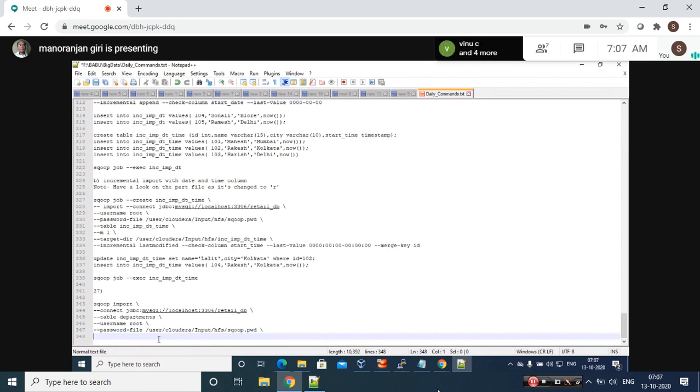Yeah, it will be there. It should be available. If it is not available, it will throw us an error. We'll try to see, and then we can rectify the error. Target directory.